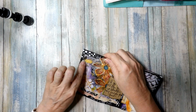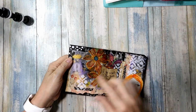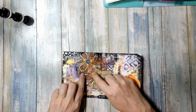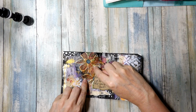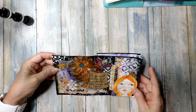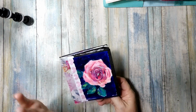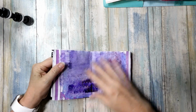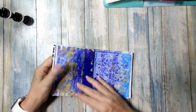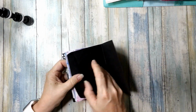I used my acrylic gold paint to splash, add a little bit of gold here and there. This is from a napkin, and then I used one of my gold pens to just outline the flower. And so anyway, I'm starting to work on this to get it completed. This should be done fairly quick because it's not that many pages. And I like when I do these little journals, just because I don't add too many pages. I like finishing journals.